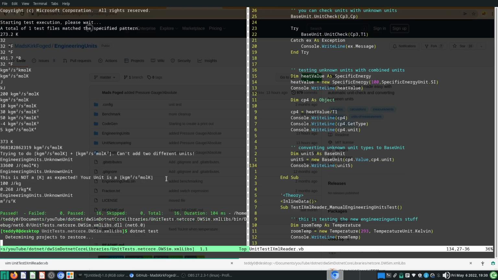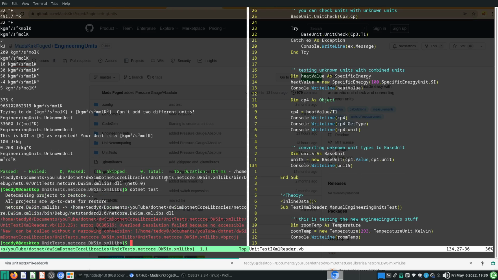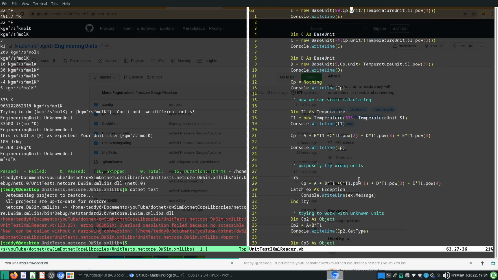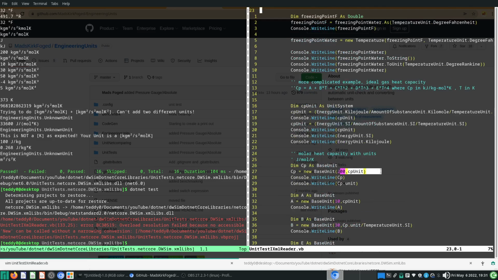Okay, so all right. Yeah, why did the overload fail? No accessible new can be called without narrowing conversion. Wait, this was supposed to work. Okay. Let's go back.